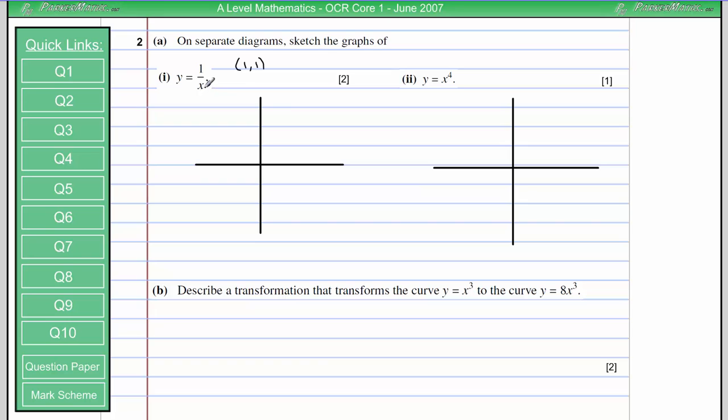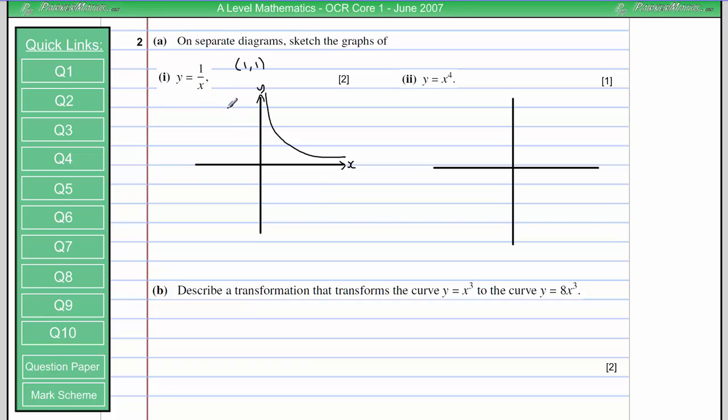If I think about when x is really large, it's going to be 1 divided by something really large. So that will give me a really small fraction. So when x is very big, y is very small. So as x goes over here, then the value of y will be small, so it should be quite close to the x-axis down here. In a similar way, when x is very small, we'd be doing 1 divided by a very small number, which would make y very large, so it should come up here. So we're looking for a curve that goes down like that.